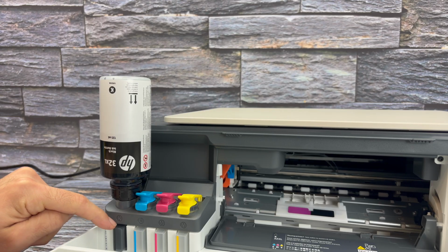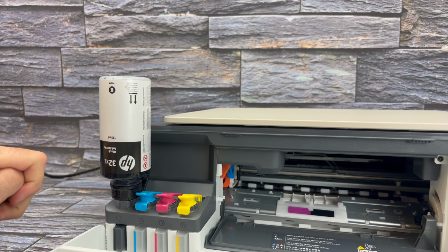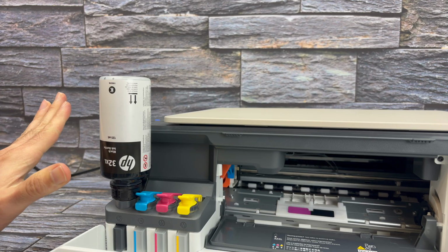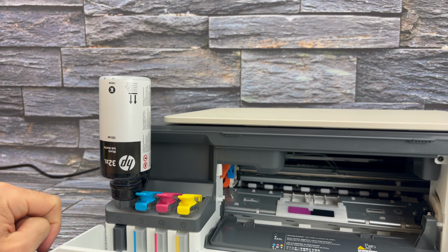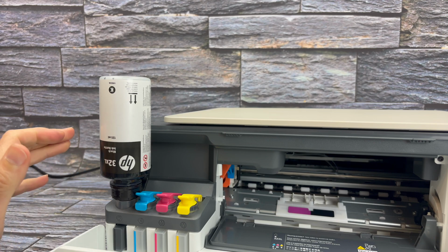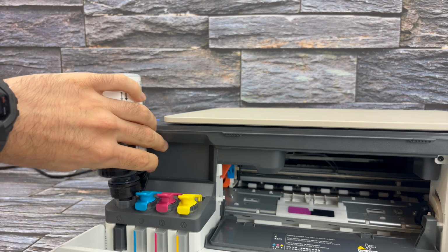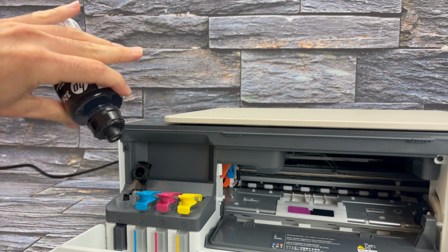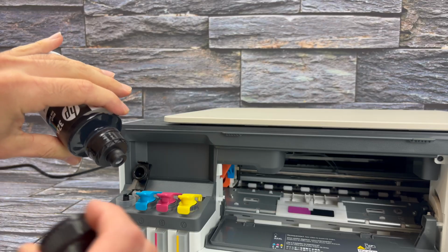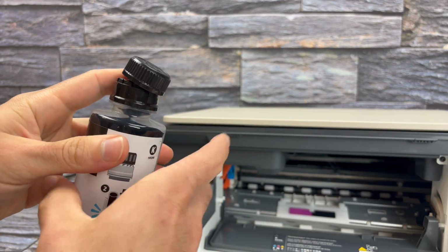Okay, you see already the ink tank is full over here, but I can still hear some bubbles going on in the bottle. I suggest to wait at least 1 full minute just to make sure that the ink has fully entered the tank. All right, once it's done, you're gonna take the ink bottle out, simply by pulling it gently. And as you see, nothing is leaking. Some people are afraid, but don't be scared.